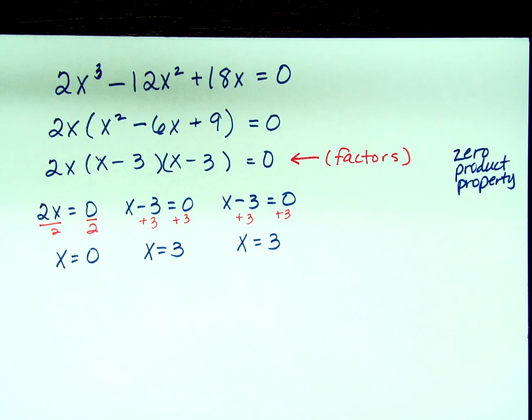Or did I take individual factors and solve them by setting them equal to 0, and it happened to turn out that 2 of them are the same? So how many solutions did we get? 3. We got 3. Does that make sense? Okay. Good choice. So, here's what we've learned so far.